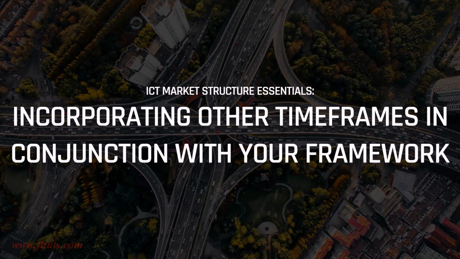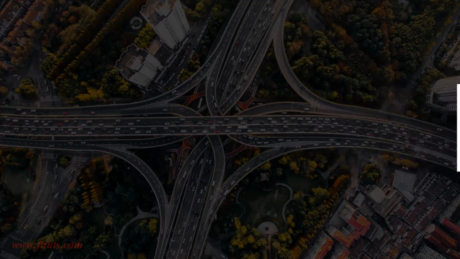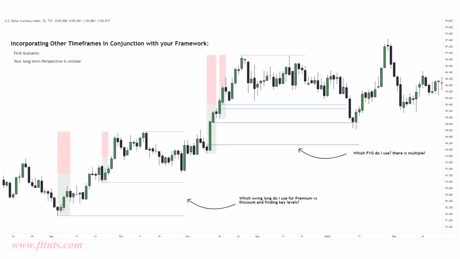So now let's talk about incorporating other time frames in conjunction with your framework. The framework we've been using is a day trader's framework, which is the daily, the 1 hour, and the 15-minute. Those are the three time ranges for the day trader's framework. But let's say that your long-term perspective is very unclear at the moment. Well, this is when you have to be flexible and you can adjust your long-term perspective in 2 ways.